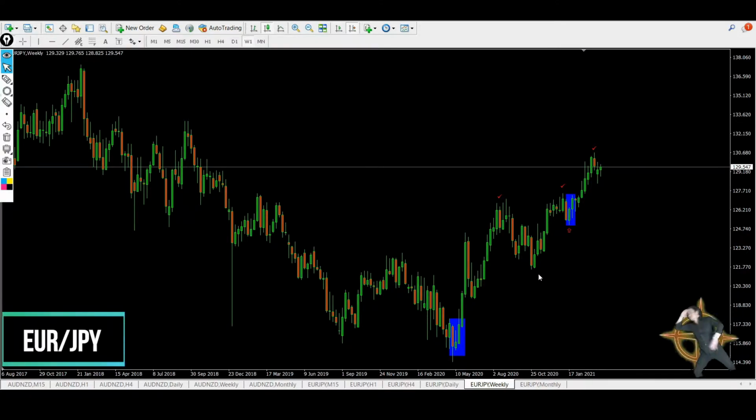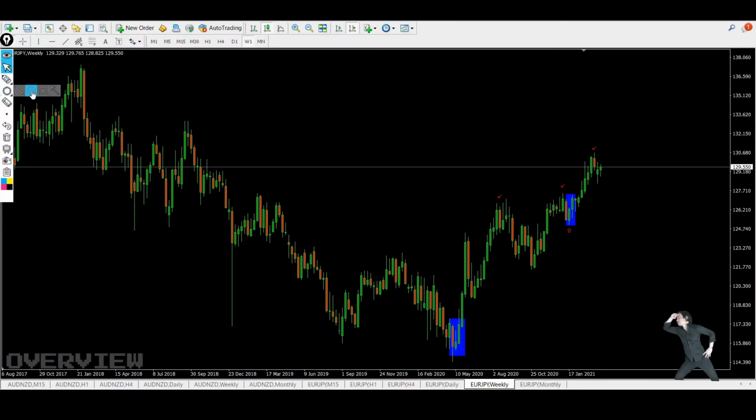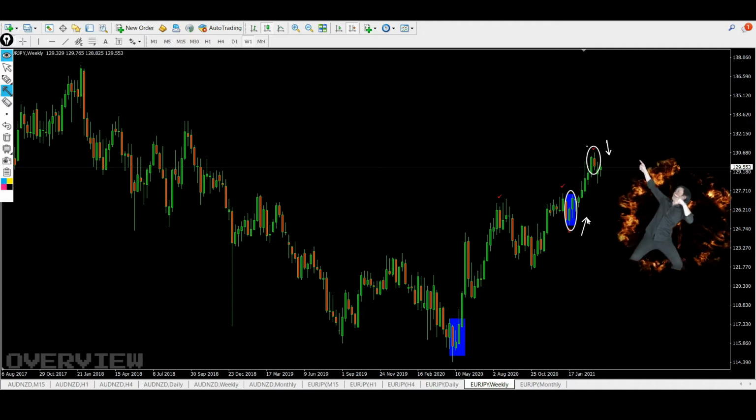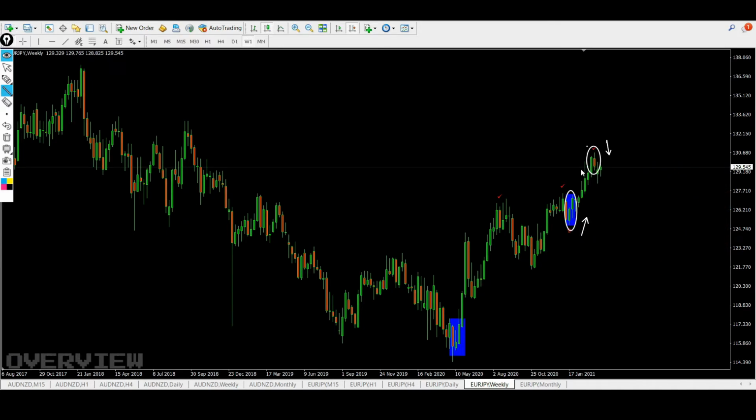Okay, this is the Euro Yen weekly chart. We'll start off with a brief overview. Alright, the last long trade that formed on the Euro Yen was right here. And the last short trade that formed was right here. Now this short trade was slightly stronger than this long trade. However, due to this short trade possibly already hitting its target, in the medium term, we are long biased right up to this pivot high as a target. However, in the short term, due to price being stuck in this gap range, we are neutral biased.